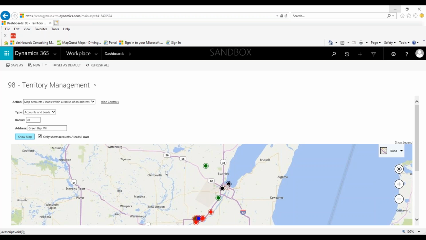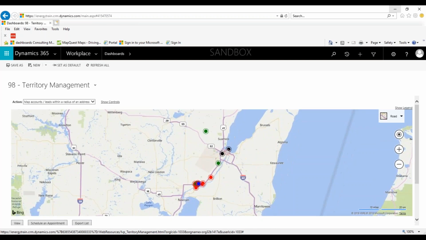So we're concerned about real estate here, right? How much screen space do we have? So we added this little button called Hide Controls, and that's all that does. I'll click it. It just hides all them answers there, so it gives me a little bit more of the map to see.